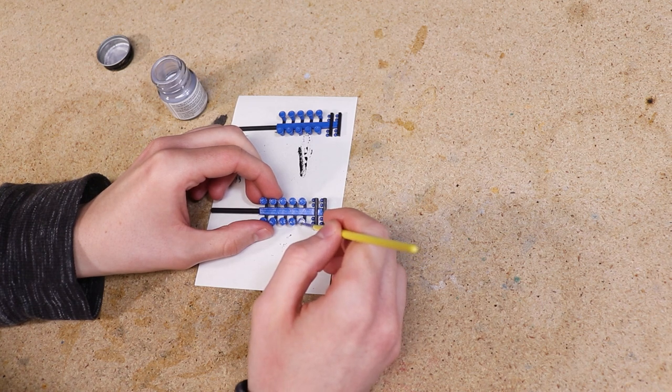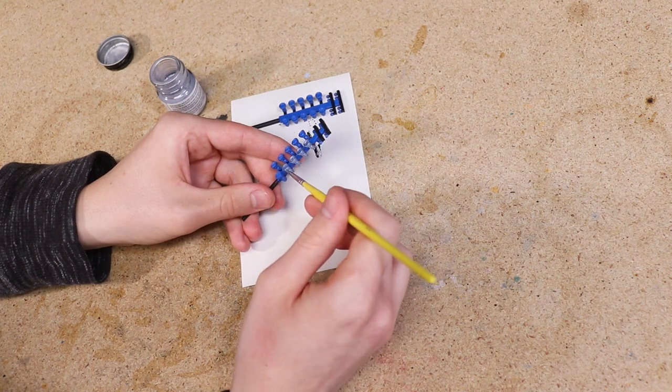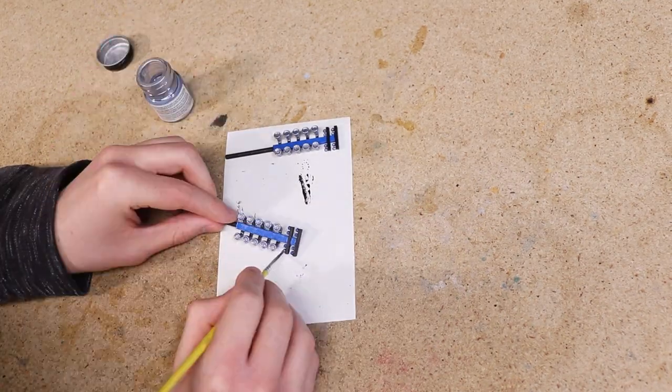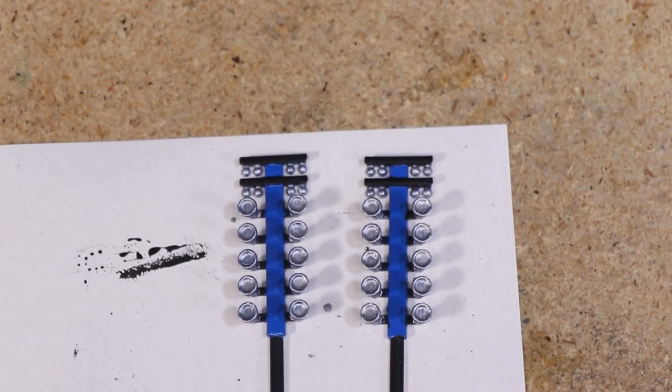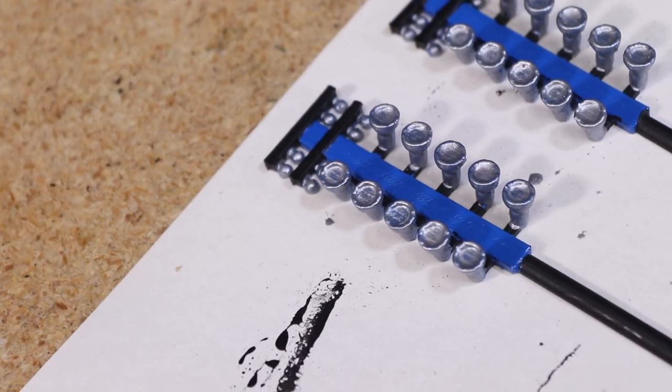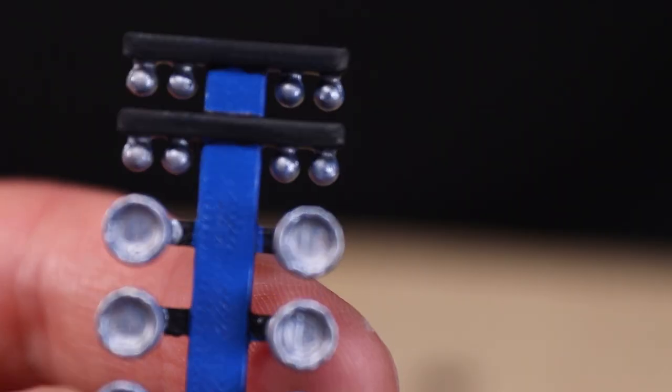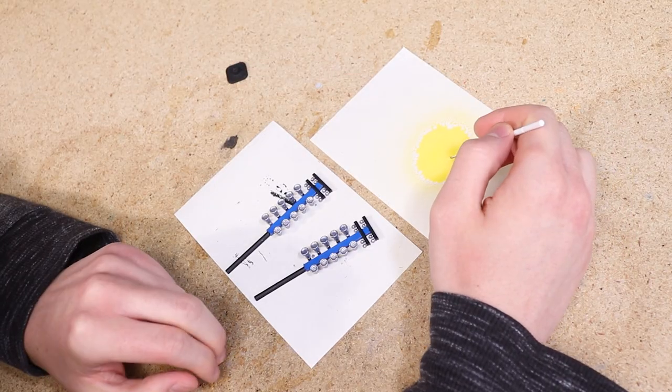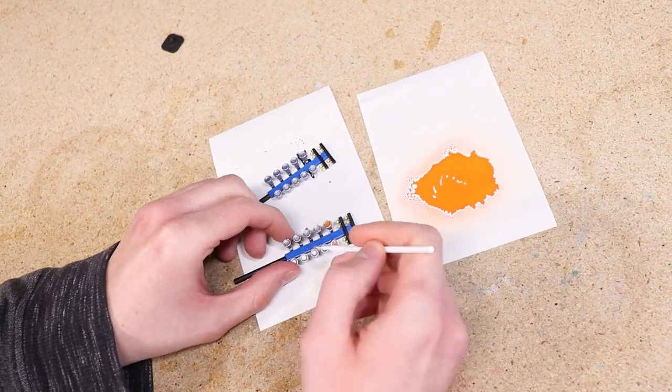Next I used Model Master aluminum paint for all the lights. I then painted all the lights: yellow for the staging lights, amber for the starting lights, green and then red.